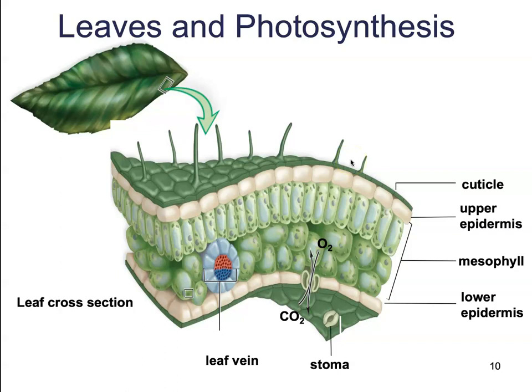The structure of a leaf is actually pretty fascinating and pretty ingenious to accomplish what it needs to most efficiently. So we have a thick cuticle on the upper layer. We have the stoma on the underneath layer. Leaves tend to be more green on the upside than they are on the downside. And we have these veins running throughout. So I just want you to think about the structure, think about the function, and see if you can tell me why stoma should be on the underside of the leaf and not on the upper side.